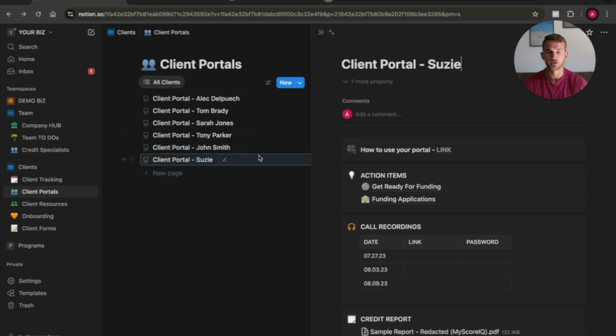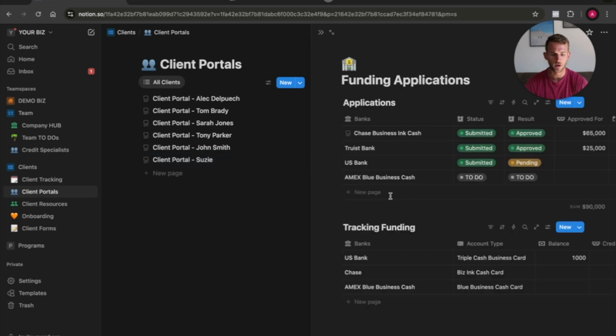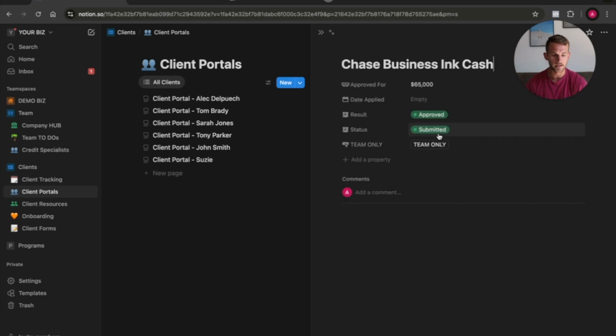Clients inside of my Credit Coach Academy also get a copy and paste template for the funding sequence as well. So they get the entire sequence with our entire list of about 20 banks that helps them get over 300K of funding for clients. Literally a step-by-step breakdown. They'll just click on the bank. It'll say all the data points.